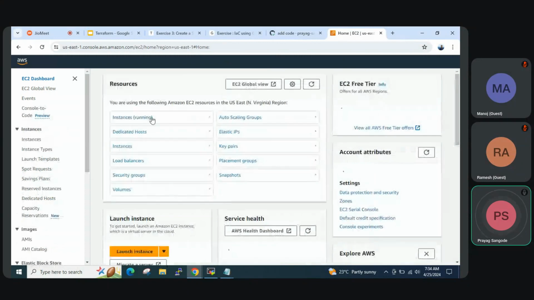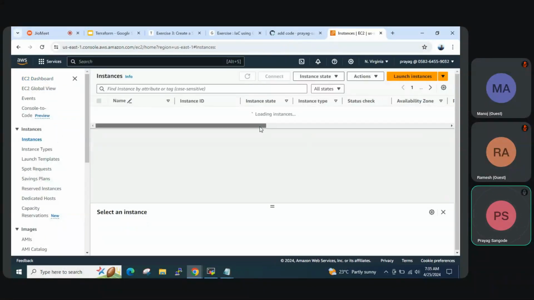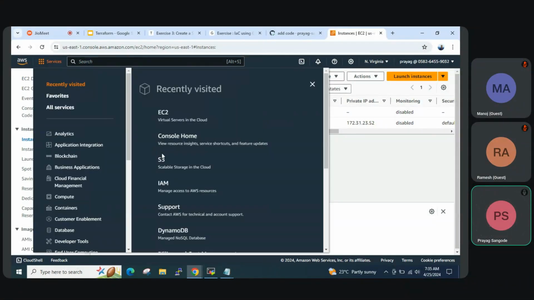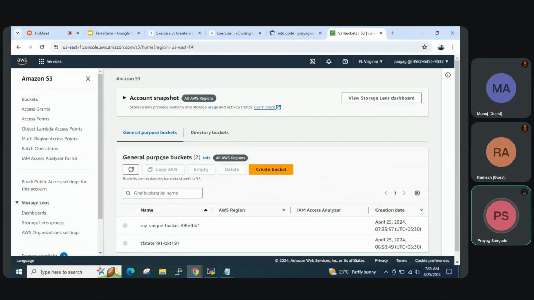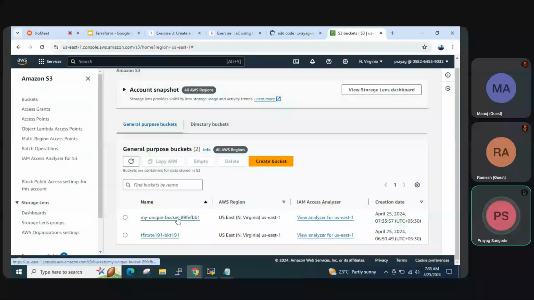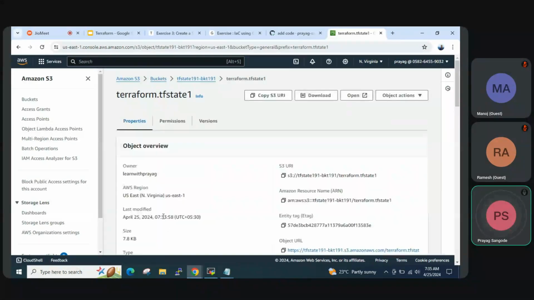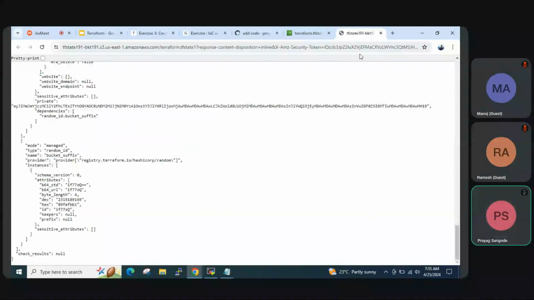So it's still there, which has the IP address with 32 at the end. So this is already there. Let's also check the S3 bucket. Okay, so my unique bucket is also created, and in the TF state bucket we can also see it created one more file, and it is maintaining the state. So whatever is created is saved here.